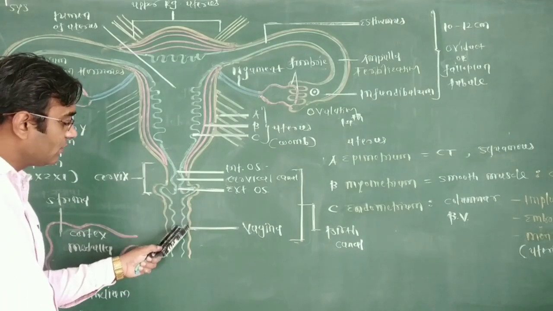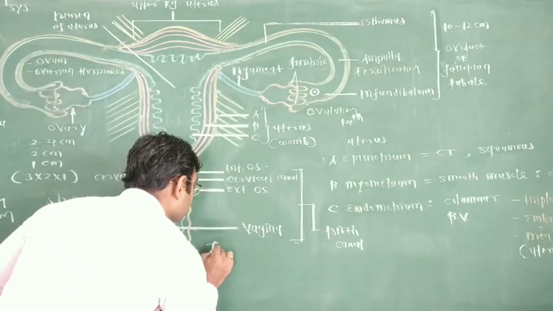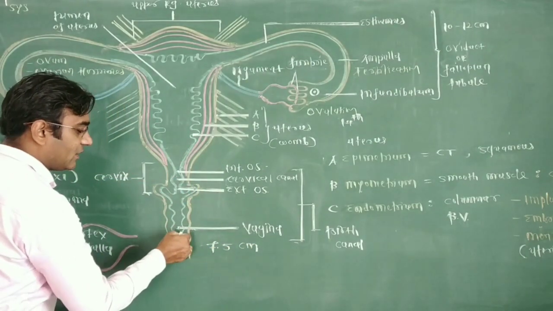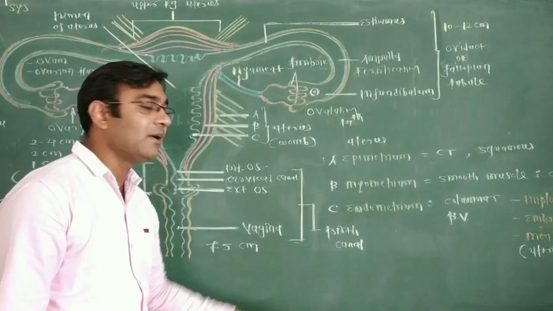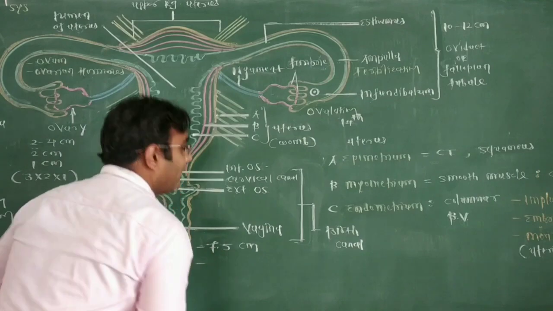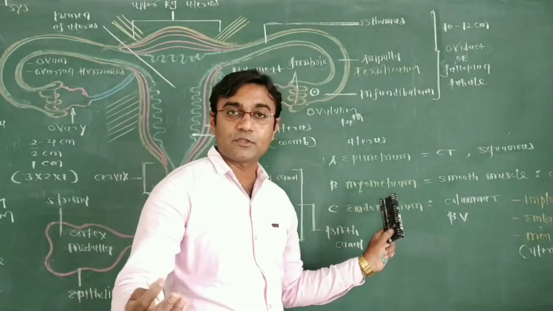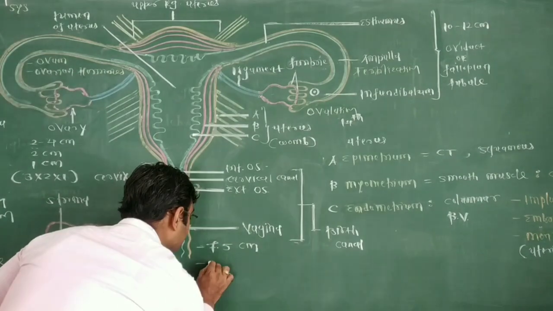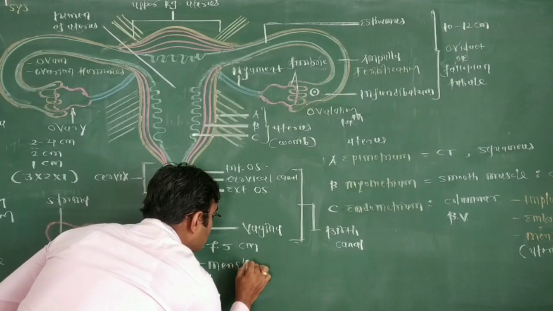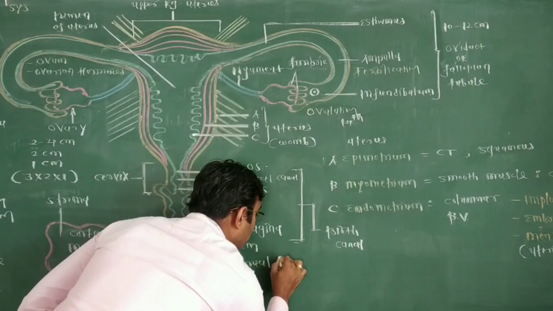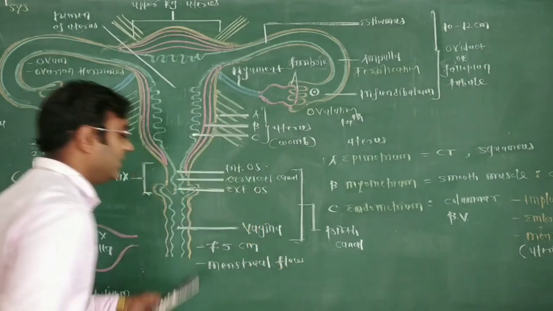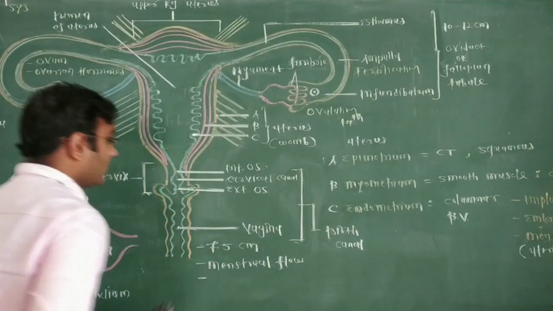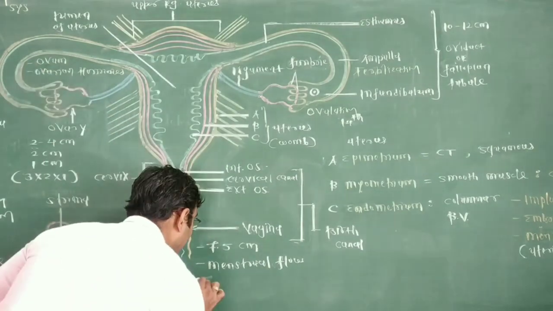The vagina is a 7.5 centimeter long tube, and its wall is rich in mucus. Its first function is to act as a birth canal. Second, when the female has not conceived, the endometrium sloughs off and the menstrual flow is released outside the body through it. It also receives the penis at the time of coitus, or copulation.